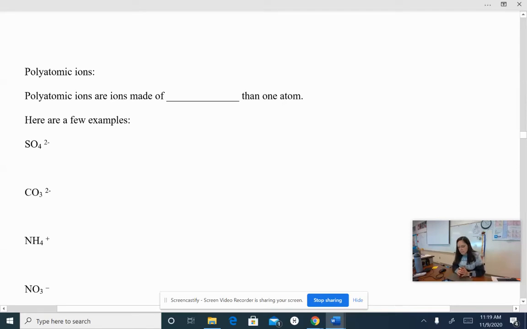All right, Gen Chem kids, we are going to practice some more ionic compounds today. Today we are going to add in yet another layer to it. We're going to use what are called polyatomic ions. Up until now, we have just done what we call binary compounds. I should probably define that again. So binary ionic compounds.